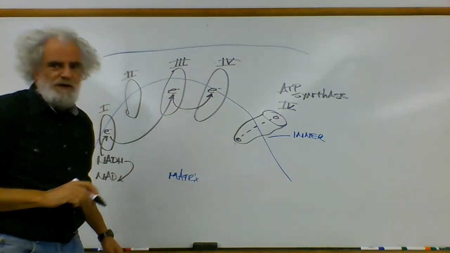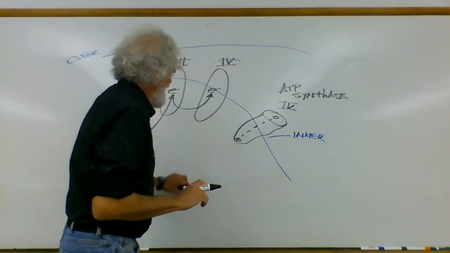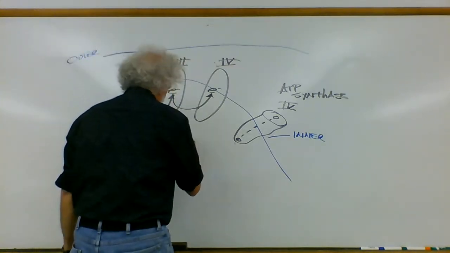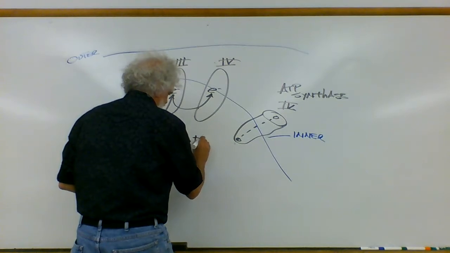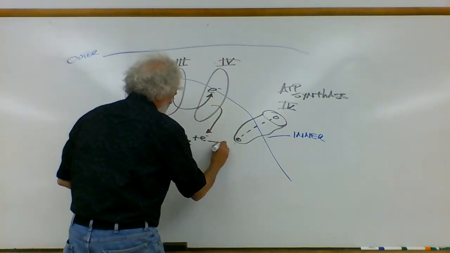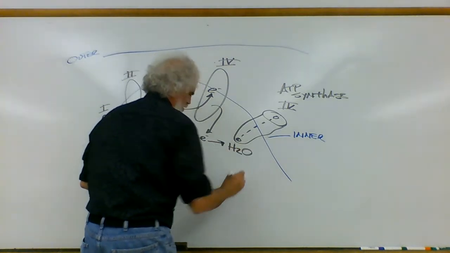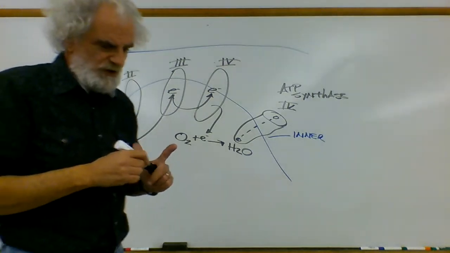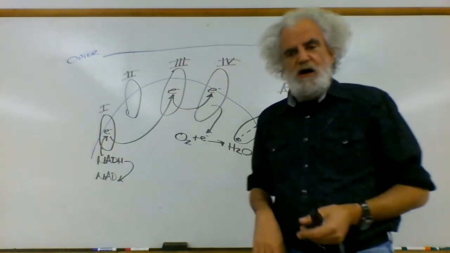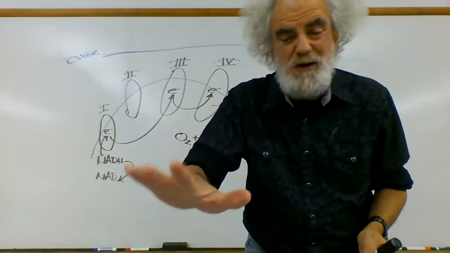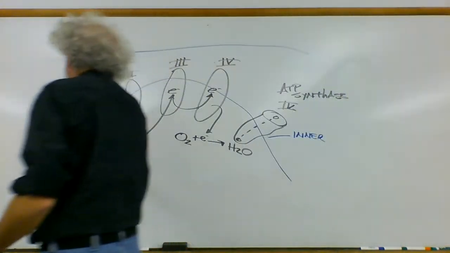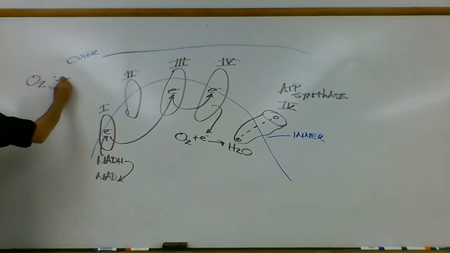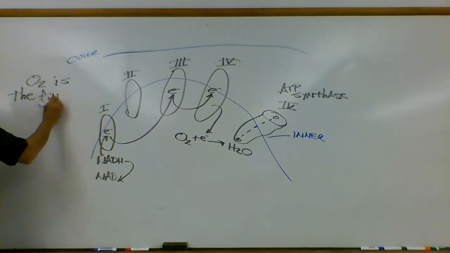Now, complex 4 is a really critical guy. It's handing its electron off to oxygen. So we're going to have O2 actually getting reduced. The electron is going to come here, and that generates a molecule of water. Now, a couple of critical points here. A, this is the only spot in all of your physiology that you need oxygen. You don't use oxygen anywhere else. It is only used as the final electron acceptor. In fact, so important, we're going to write that on the board. O2 is the final electron acceptor.